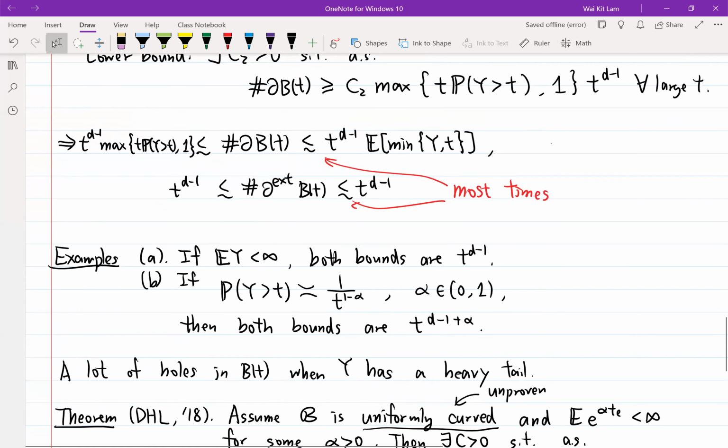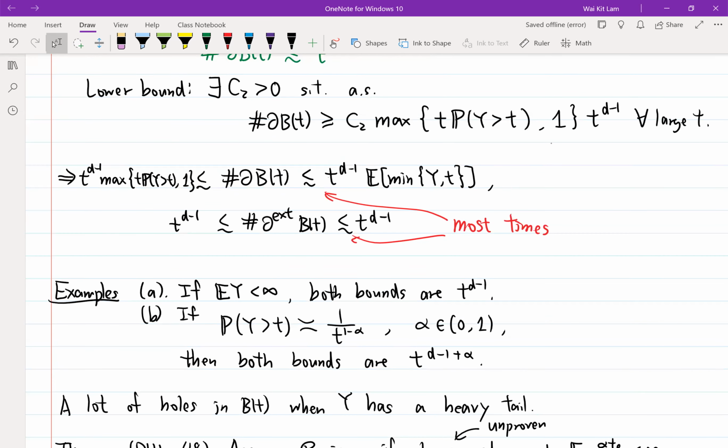Okay. So because of time, I'm not going to describe how we prove this, but I just want to mention that in the proof of the lower bound, the idea is to construct a lot of holes, which are of size 1. Okay. And we show that there are actually a lot of this kind of holes so that you can get a larger boundary when you have a heavy tail distribution. Okay. So again, the holes we created when we prove the lower bound are a lot of holes which are of size 1.